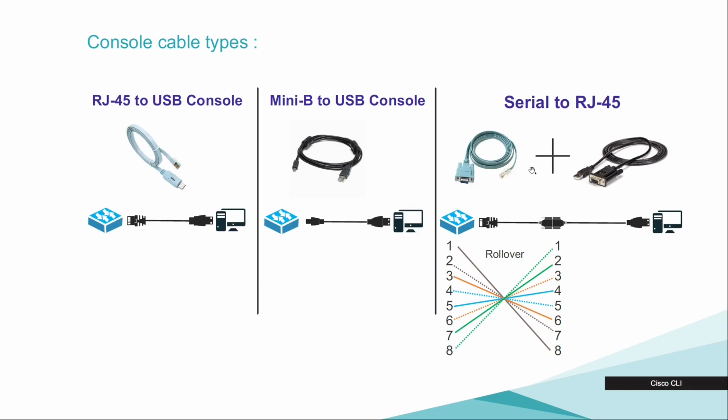Most old computers and laptops used to support the serial cable, but right now they don't. So in that case, we will need a USB converter. When we are using the serial to RJ45 cable, we connect the RJ45 to the console port on our switch, use the converter, and connect the USB to our desktop or laptop.